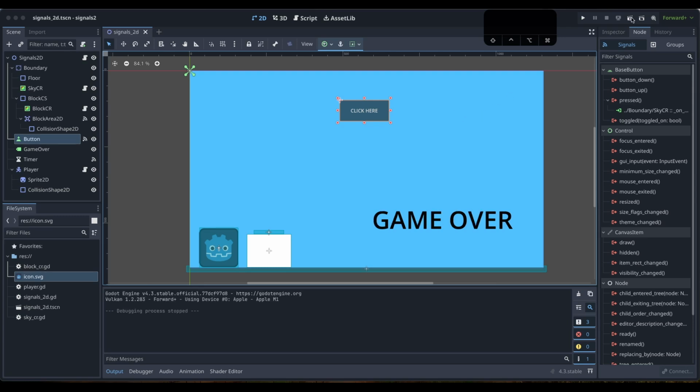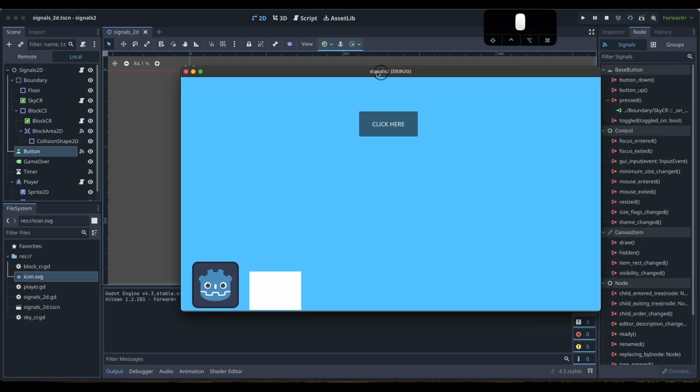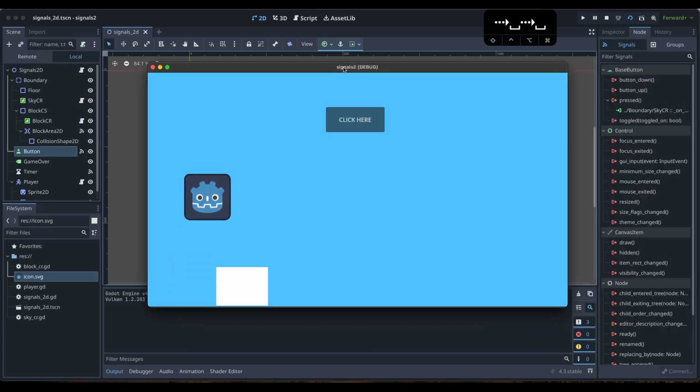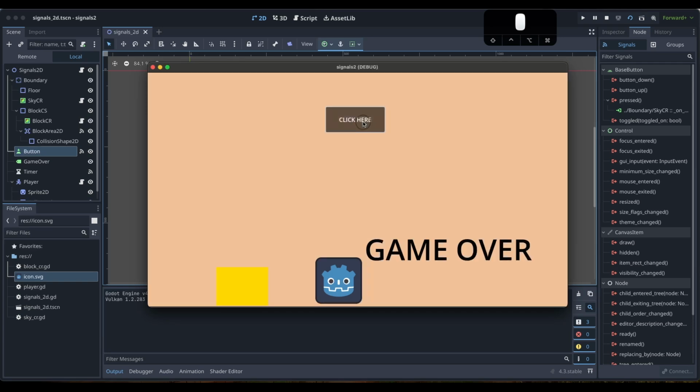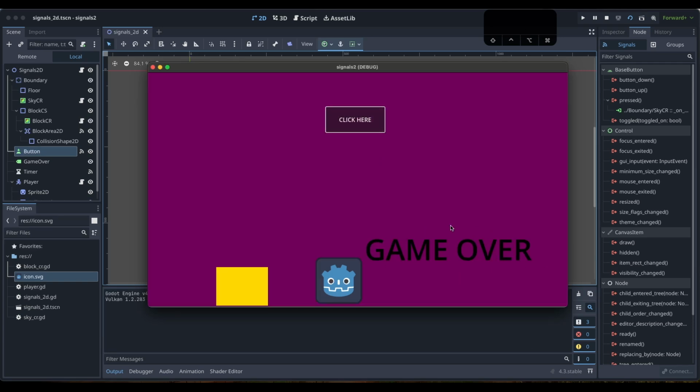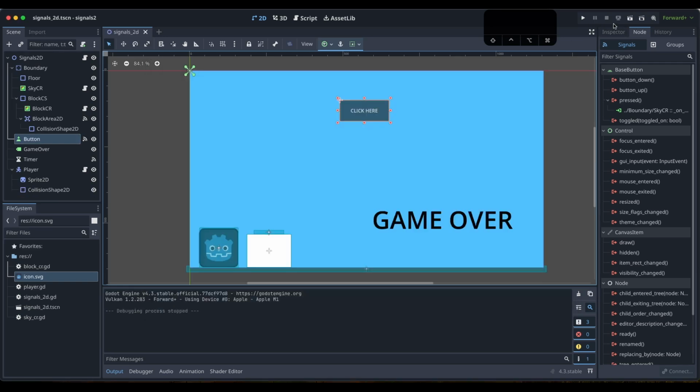I want to show you this example I created. I'm going to run it. As you can see, we have our player, and then we have a box, which changes colors when we land on it. We have this mouse button press, which generates a random color, and after 10 seconds, a timer popped up. Let me run it one more time.